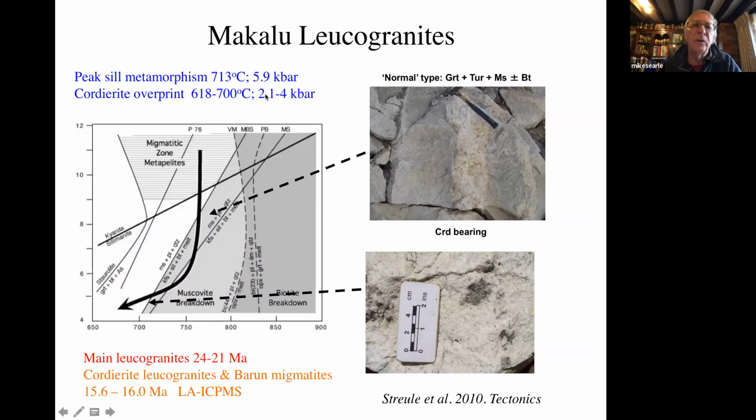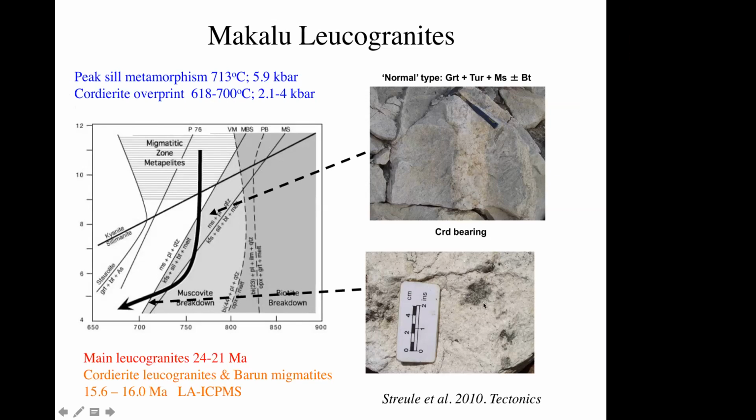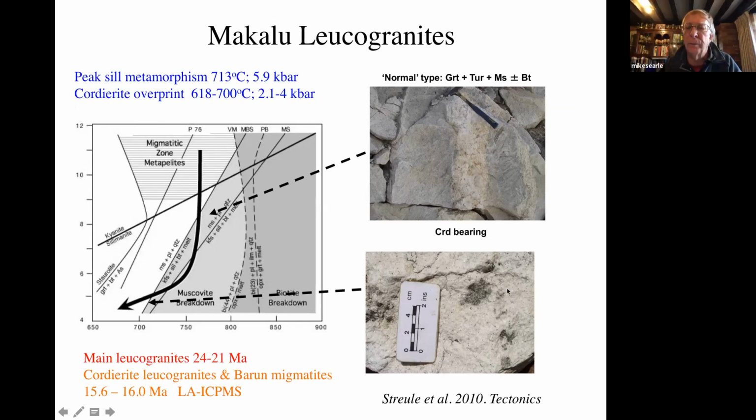At the highest temperatures, there's another phase of granites that actually has a large amount of magmatic cordierite in it. These cordierite crystals, these big green things here, have been retrograded now to pinite. But most of the mountain of Makalu forms these beautiful cordierite leucogranites, which are evolving from melting of the barren gneisses.